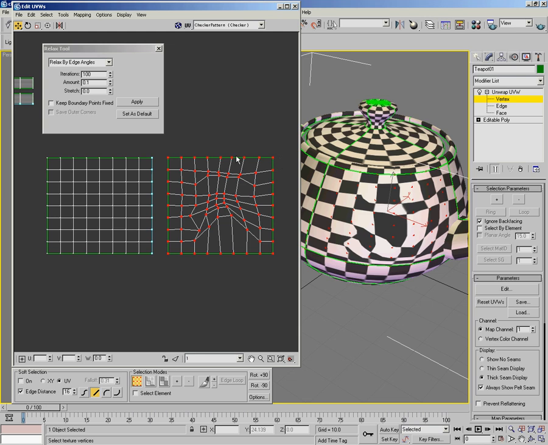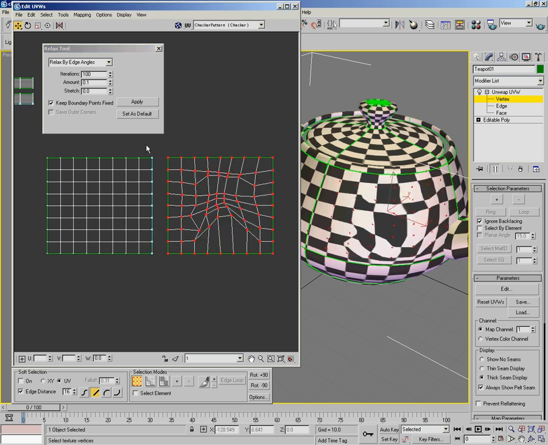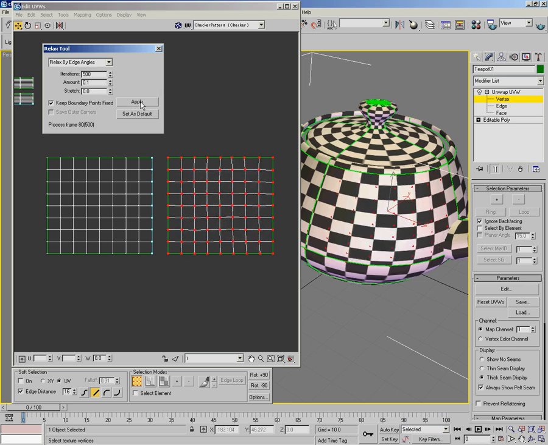One of the problems at the moment is that it's also relaxing the outer boundary, and we know that's correct, so we want to keep that locked. So we can go up here and say keep boundary points fixed. We'll click on that and do apply, and as you can see now these are locked in place and only the inner vertices get adjusted. We'll undo that. The next problem is that 100 iterations isn't enough to give us what we want, so let's make it work a little faster by putting in 500 there and apply, and again.